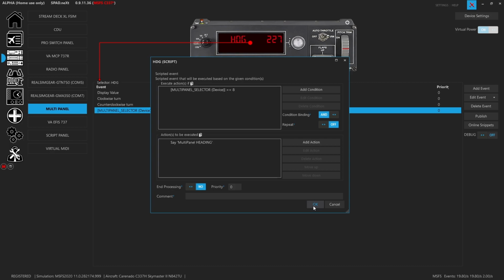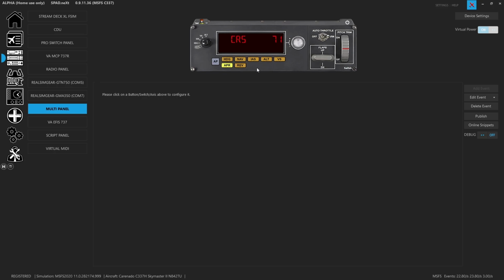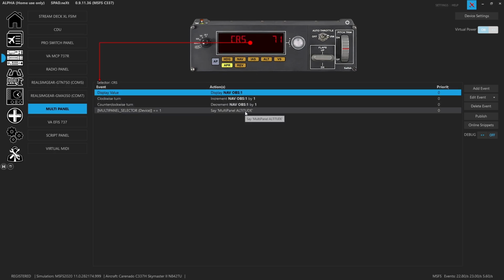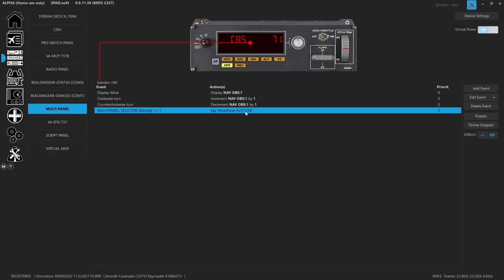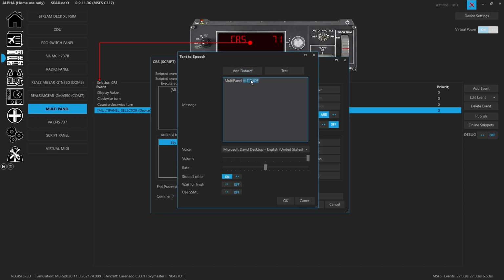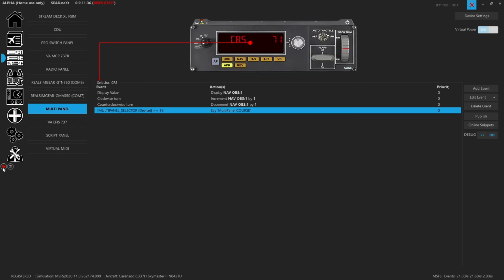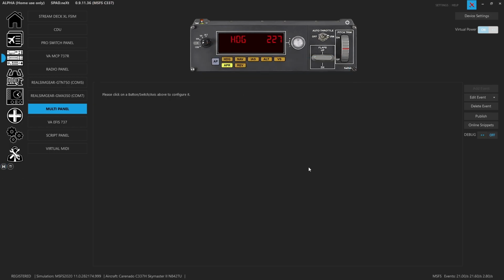Multi-panel heading. When we switch to our final course, we'll grab this one here and remember to set that to 16. Multi-panel course. So now: multi-panel heading, multi-panel IAS, multi-panel VS, multi-panel altitude.